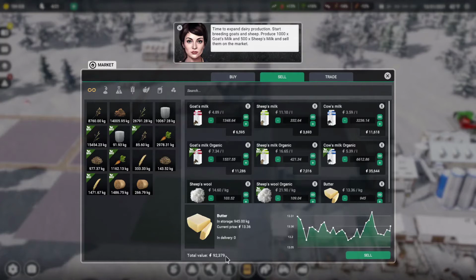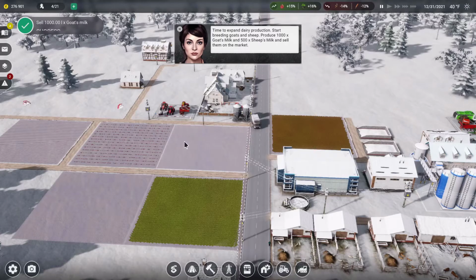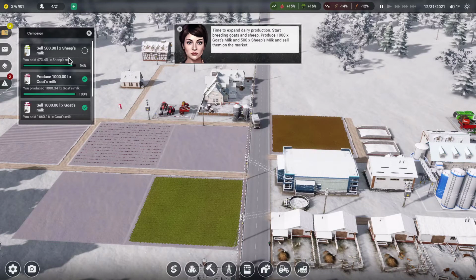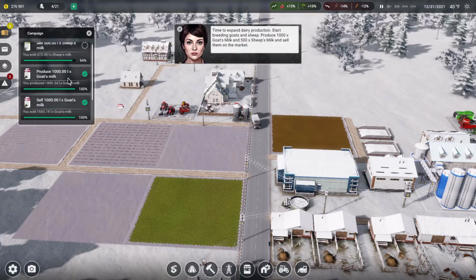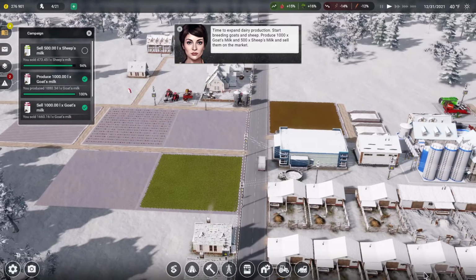So, what do we got? 92,000 farm bucks. Success. We need to sell. We just need to sell a little bit more sheep's milk. Okay. We need to sell what? 28 liters.